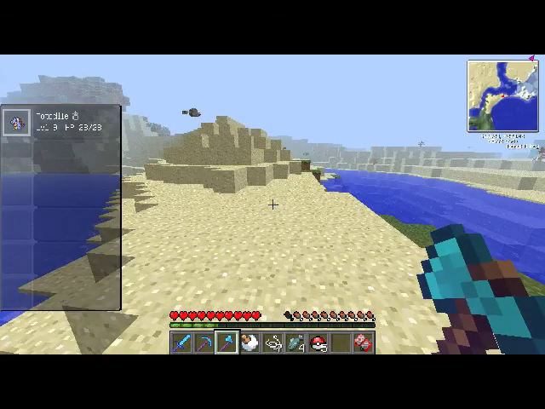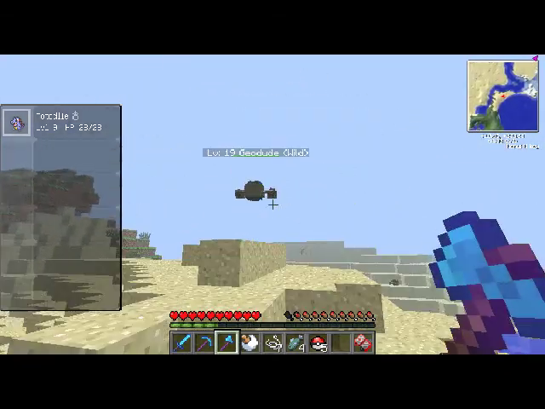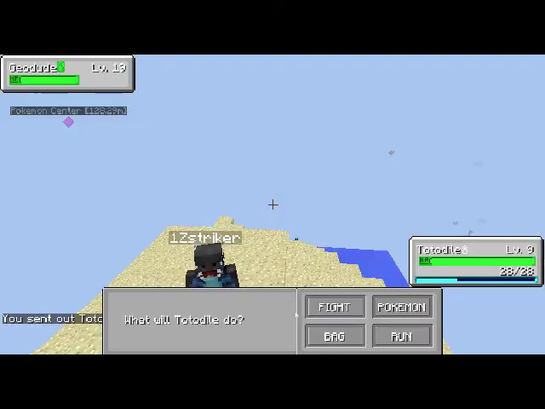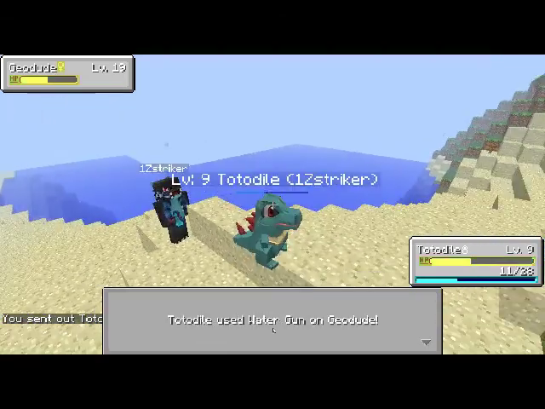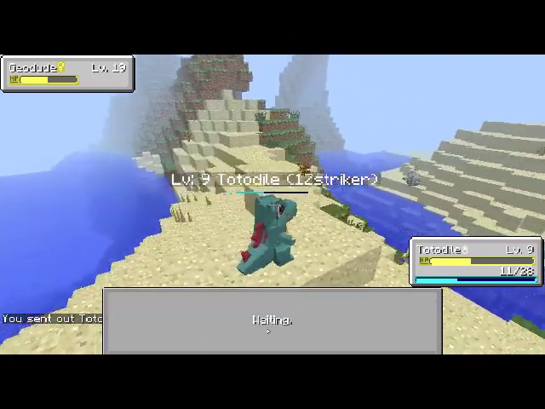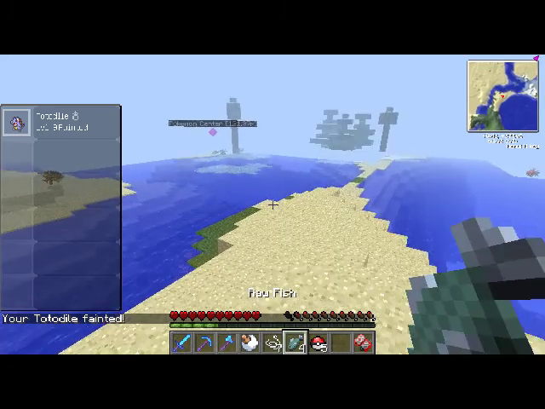Oh man, there's the Geo dude over here. Let's see what level he is. It's level 19, let's see if we can take him out. Get back here. Water Gun. Ow. Right, he just beat the crap out of my Pokemon. Now I'm sad.